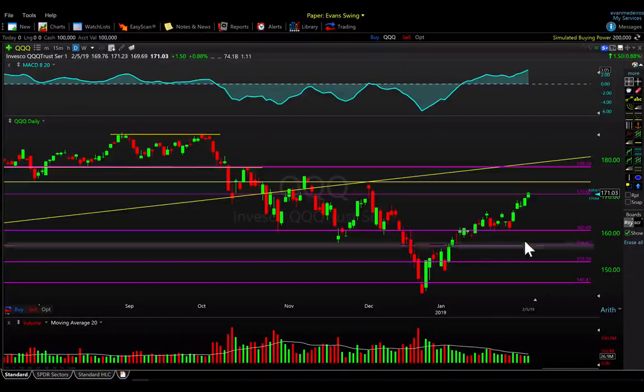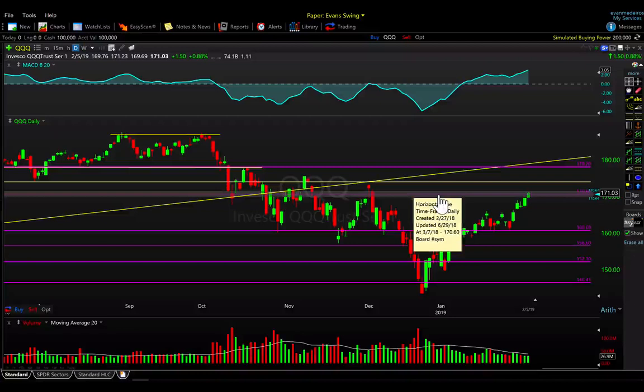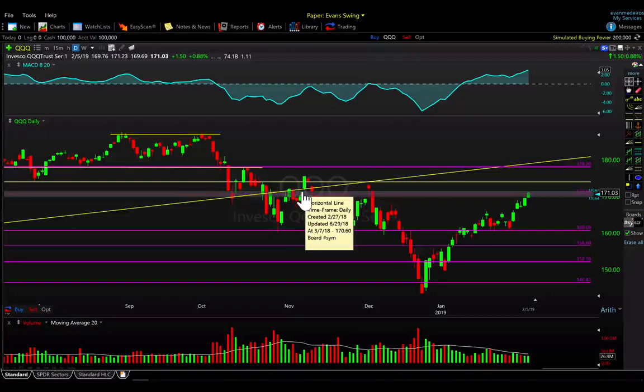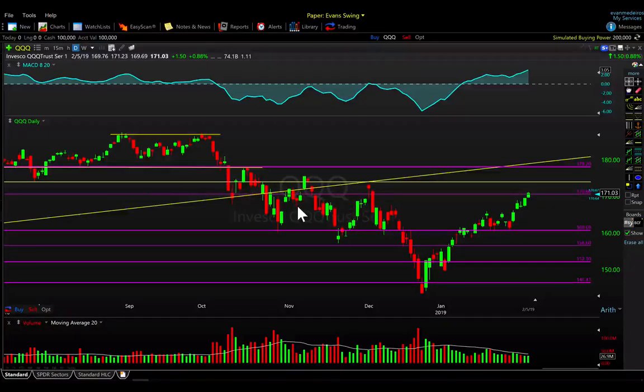Finally, we got the Nasdaq 100, which continues to power higher as well. MACD making new highs today as well. Very quickly coming back into the higher pivot high here in December, up around 172. It has certainly battled with and cut right through all of this prior kind of sideways range in here for the Qs from the last quarter of 2018. And it is getting a little bit vertical here.